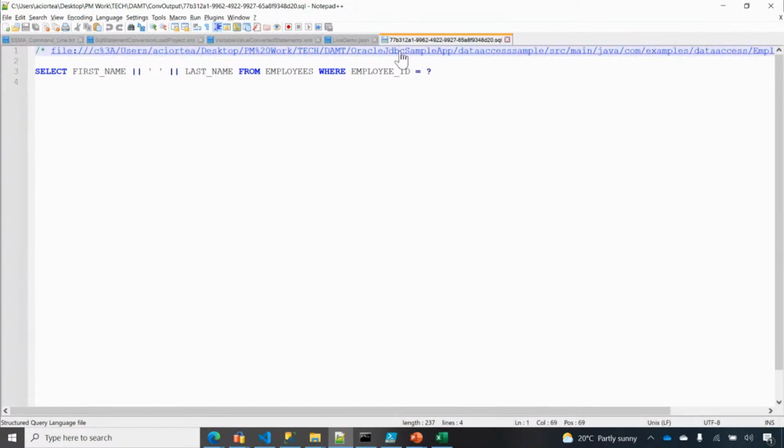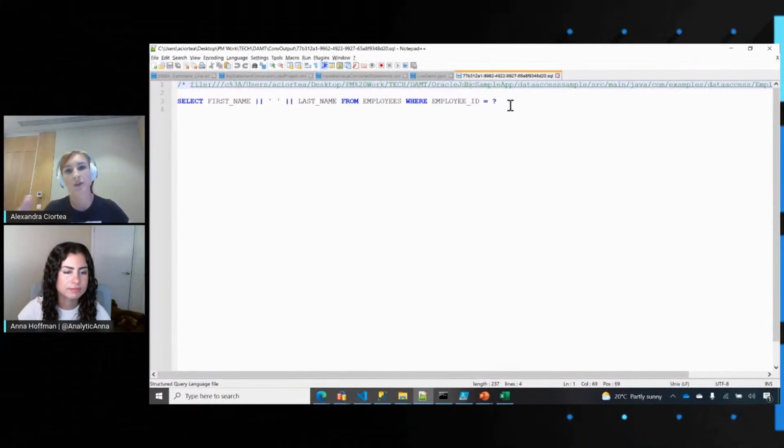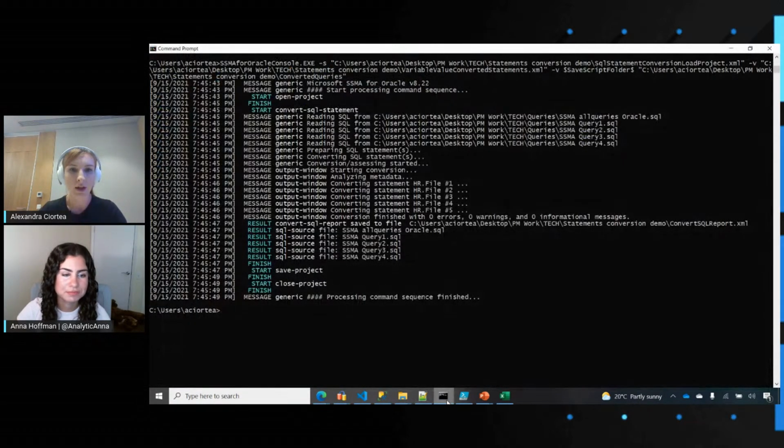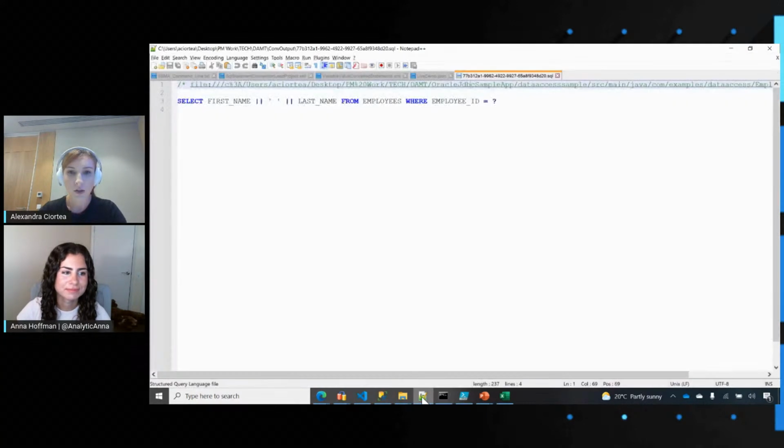Because if you want to rebuild the JSON after conversion, you can do that. So the next step would be to basically repeat the same thing that I did earlier, which is provide this folder as an input to SSMA in console mode and perform the conversion again. So you already know how that is done.